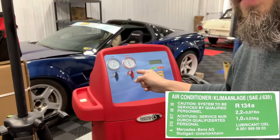One, you have to fill the refrigerant to the proper fill level. There's only one correct way to do this, and that's to use a machine like the one here behind me. You can use cans at the parts store. I don't recommend that.